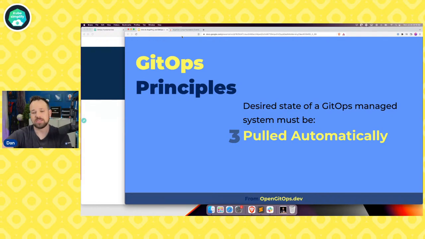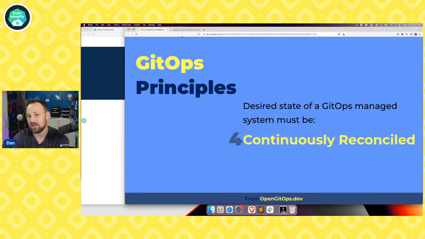the actual state, and is constantly comparing those two, and it's automatically pulling that configuration to see if there are any actions that need to happen. This also solves issues with networking. This also solves issues with imperative processes breaking down because you don't need to rely on them anymore, because it's always going to be aware of the desired state it should have so that it can do principle number four, which is continuously reconcile them.